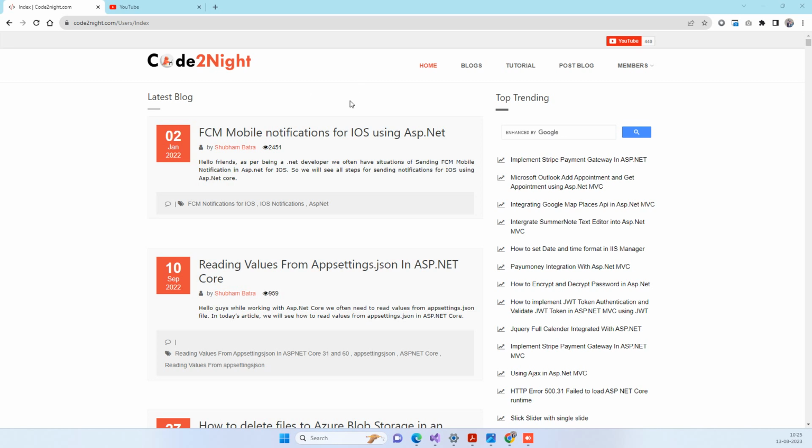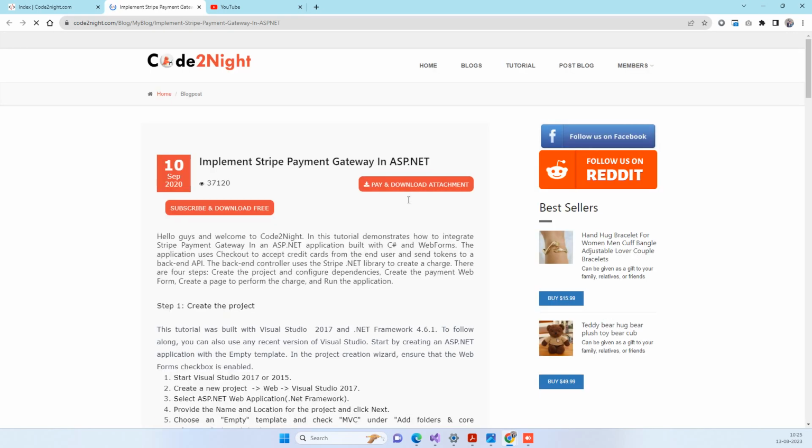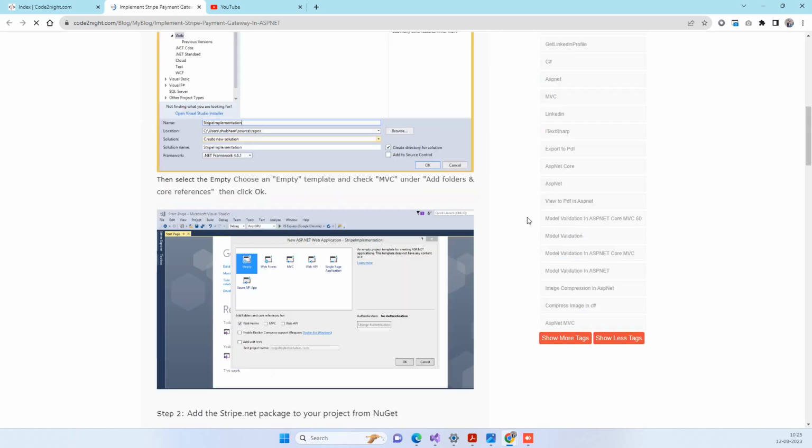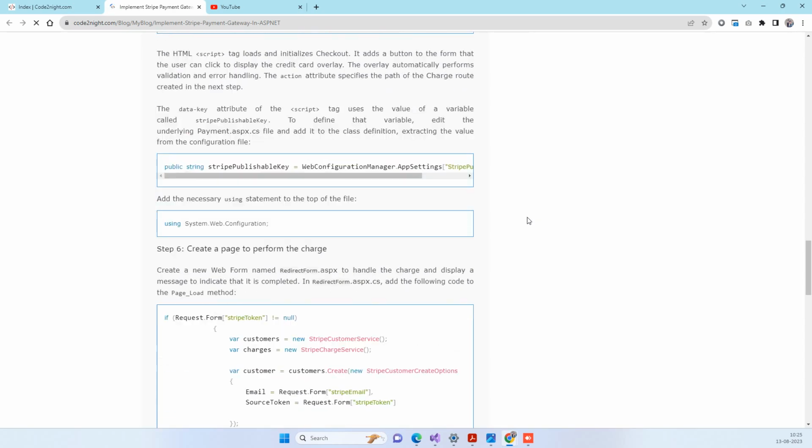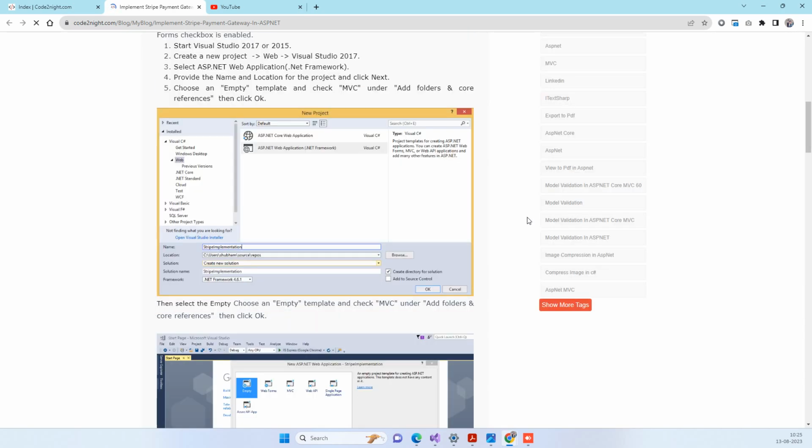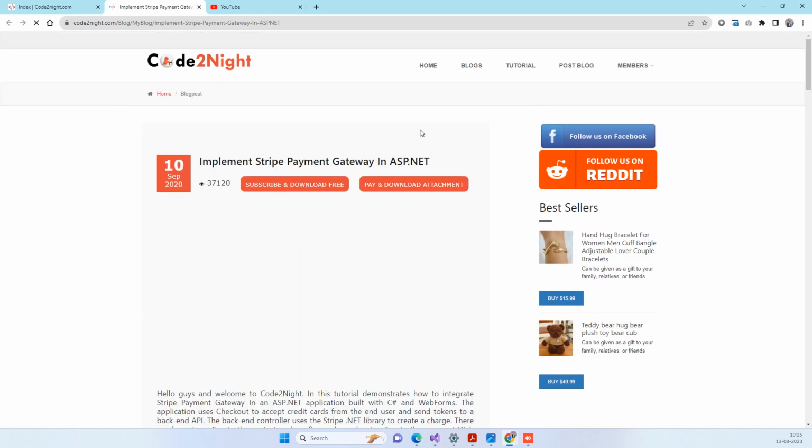So today's tutorial is specifically about how you can download code for free from our official website. You might have tried to download the code, and there you might have seen the option to pay and download the attachment. The code which you see below is the same code that we allow to download as zip, and that is the working code which we show in the video also.